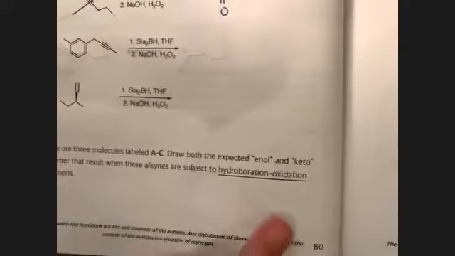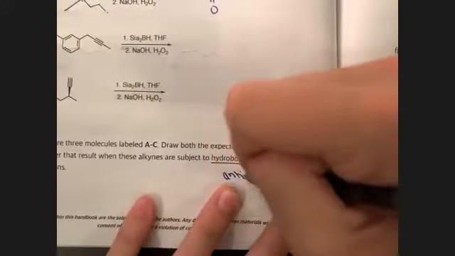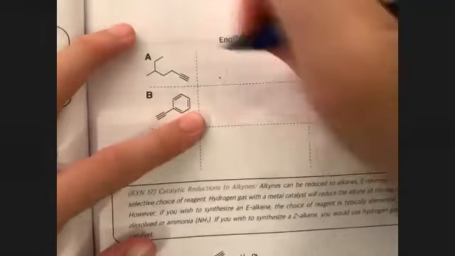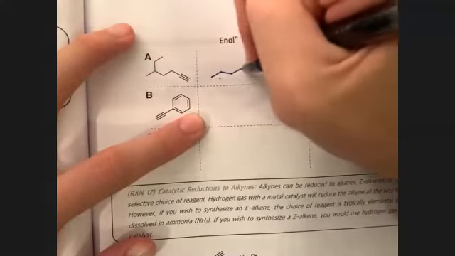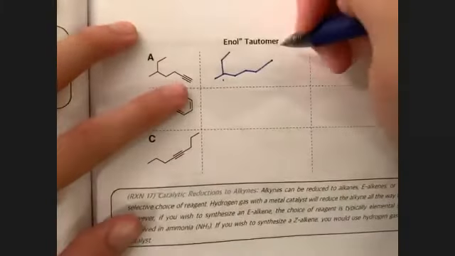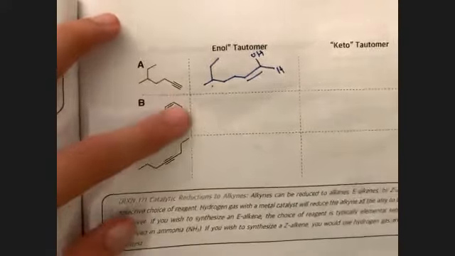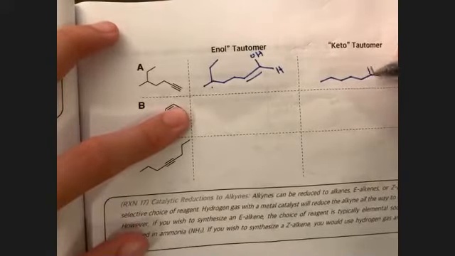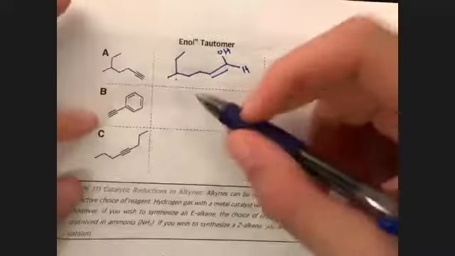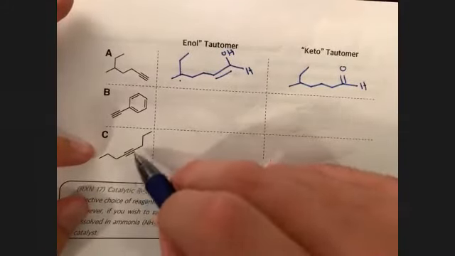Okay, so then now we can rationalize 5, which is draw the keto and enol tautomers from hydroboration condition, which tells me anti-Markovnikov. So let's go there. That's where we're almost done, guys. I know I'm giving you a lot, but okay, so the enol tautomer is going to be this 1, 2, 3, 4, 5, 6 carbon chain. And it looks like since it's an enol, it's going to be an alkene at the terminal position. I'll draw that hydrogen just because I want you guys to know that it's at the end, and that's my enol. And if I wanted to convert it into my keto tautomer, which is really aldehyde for this guy, it's this. And you guys can do B and C on your own. You can see C is a little different because C, we don't have a more or less substituted position. So you would get the same product because of the symmetry.